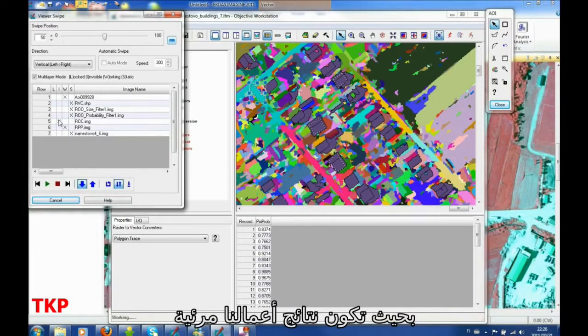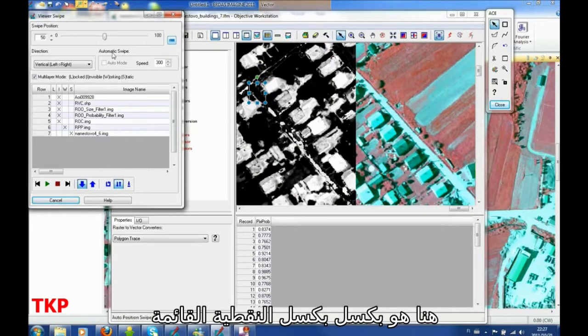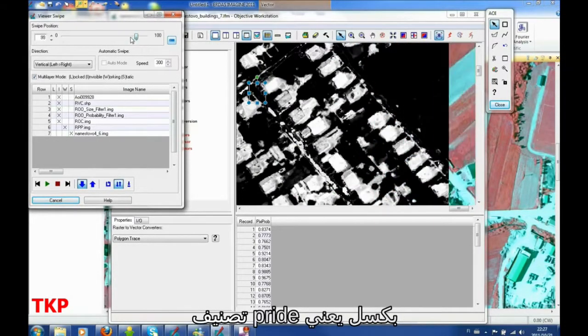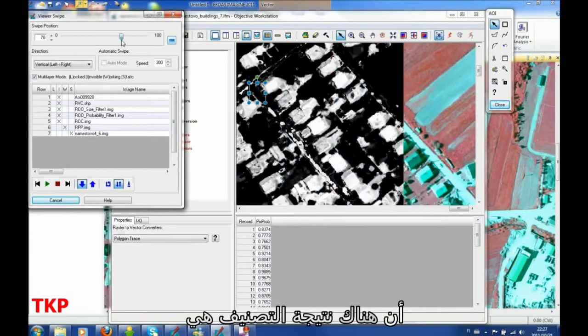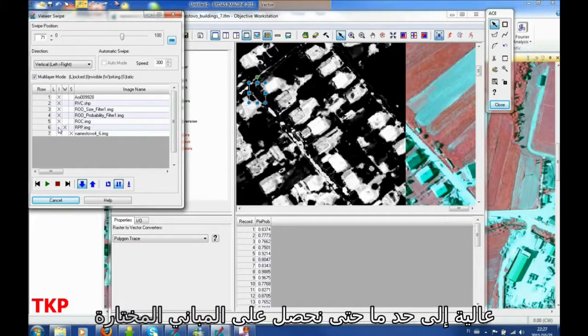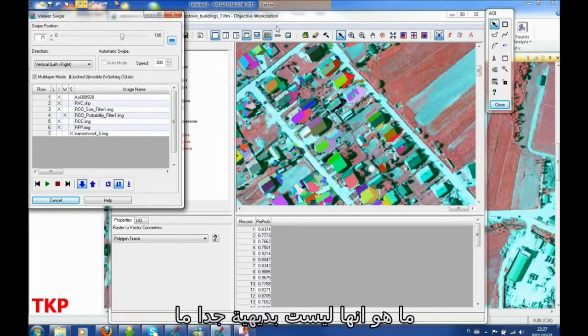So that is our working. First result visible here is the raster pixel, the pixel-based classification. The bright pixels mean that the classification result is fairly high, so we pick buildings quite nicely. And then there comes the segmentation result. It's not a very good one, or not a very intuitive one.